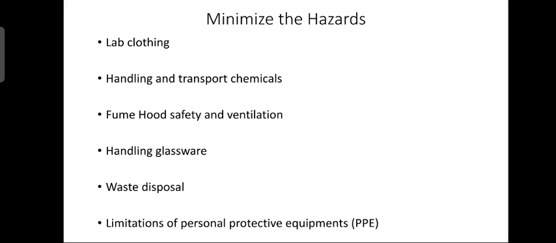Never carry or attempt to pick up a bottle by the cap. Next, let us see fume hood safety and ventilation. General laboratory ventilation shall provide airflow into the laboratory from non-laboratory areas and out to the exterior of the building. Laboratory doors should remain closed except for exit and entrance. All reactions must be performed within a fume hood. The hood sash should remain closed or at minimal safe height while working in the lab.